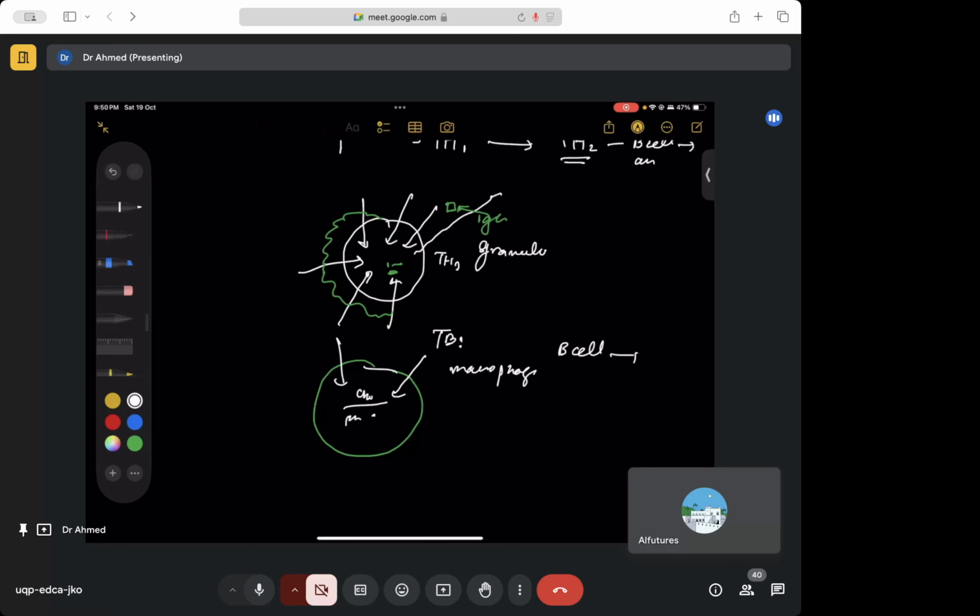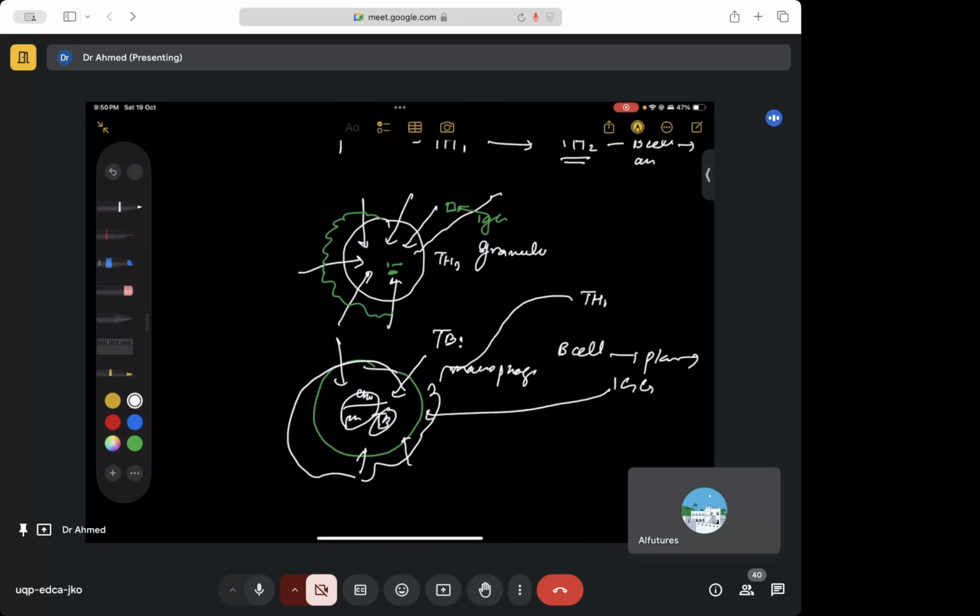For example, if I'm having B cell response, it's converted into plasma cells. It has made IgG, let's suppose. So IgG cannot enter inside your cell in order to destroy the TB bug, right? So it means I should activate my TH1 response in order to have macrophages eat all of these cells, right? If it does not eat, you are going to see granuloma formation, which we have already discussed. And if it eats, it's simply going to destroy it.